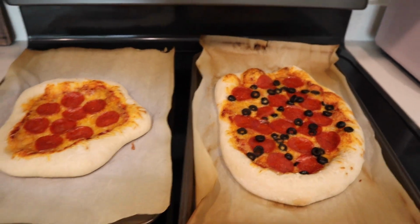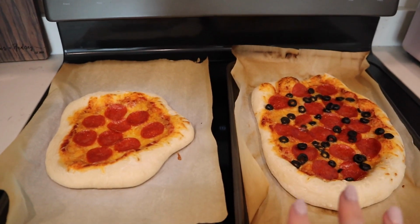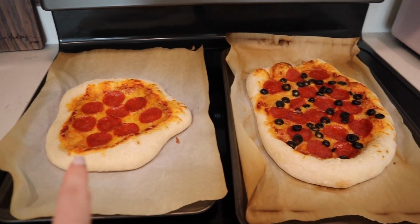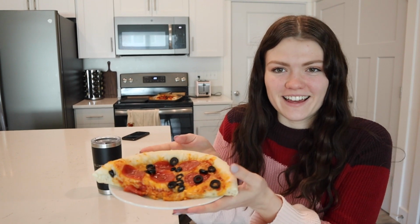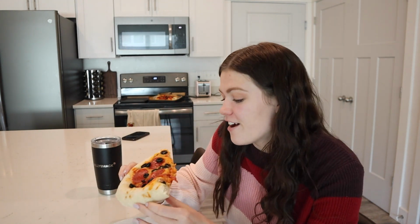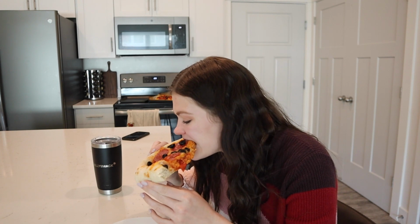They look so good. I let them cool down for a little bit. I'm gonna put this one in a plastic bag for Spencer. I'm gonna cut a slice for me, and now it's time to try them. Lunch is served. I cut a giant piece of pizza. I'm so excited. So this crust is thick. It's a thick crust, but let's try it.